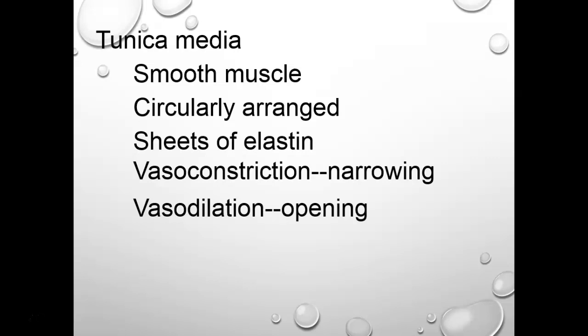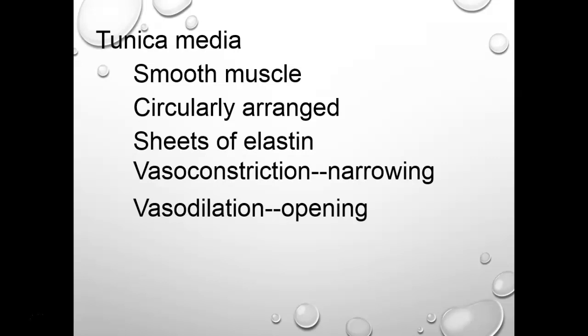In addition to the smooth muscle that surrounds these vessels and makes up the tunica media, you have sheets of elastin. Again, I'll ask you to remember back to your Anatomy 1 class. Elastin was that fibrous tissue in the connective tissues that we studied that allows for body structures to be stretched and then to move back to their original shape, very much like if you flip your ear, it goes back to its normal shape. Well, the elastin allows the smooth muscle to constrict and then to go back into its normal shape, as well as to expand when blood flows through these vessels.